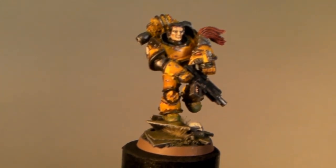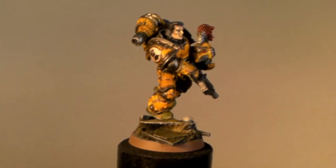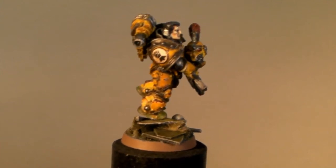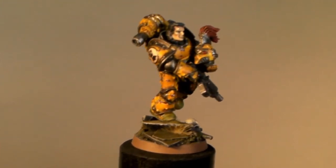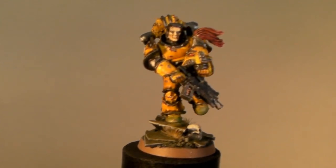I have to hand it to you guys — painting yellow is a hard color to do, and I learned a lot doing this, so it was fun. He is battle-damaged; there are little chips of paint everywhere, some washes and some pigments. He uses pigments that pick up the base colors and puts it on the base and on the boots.